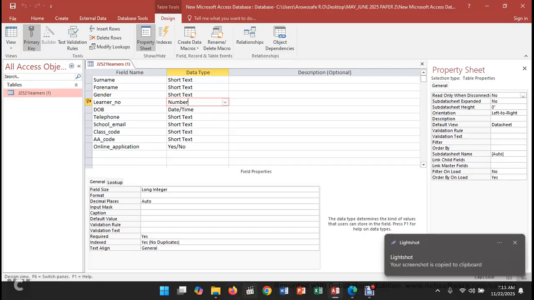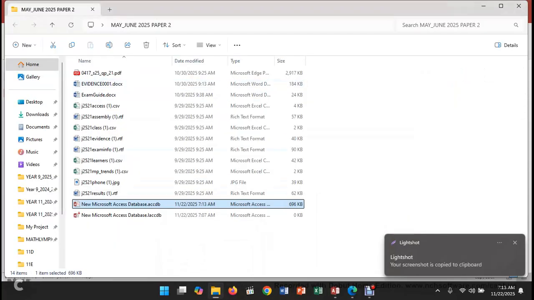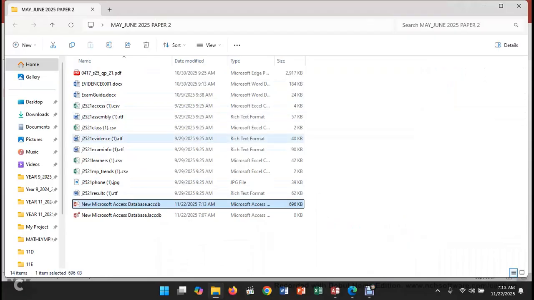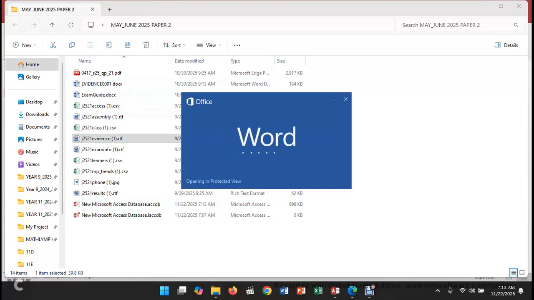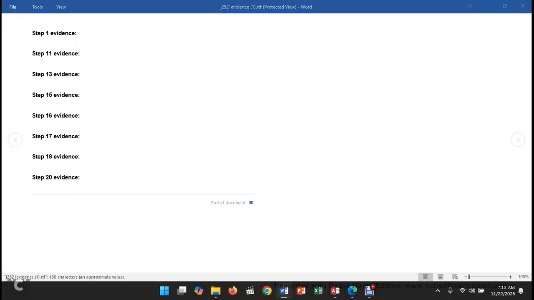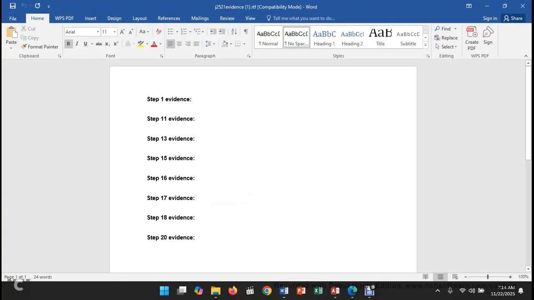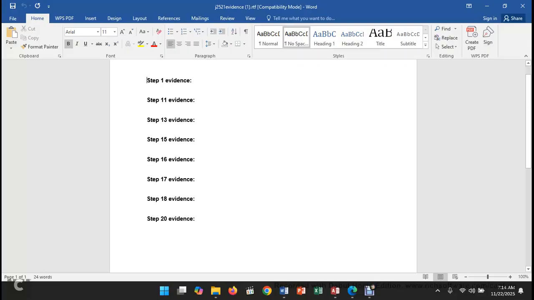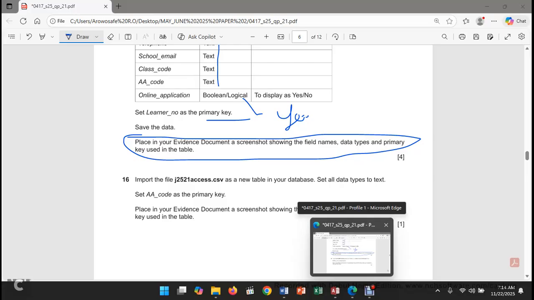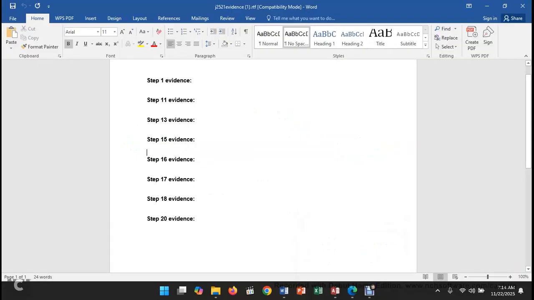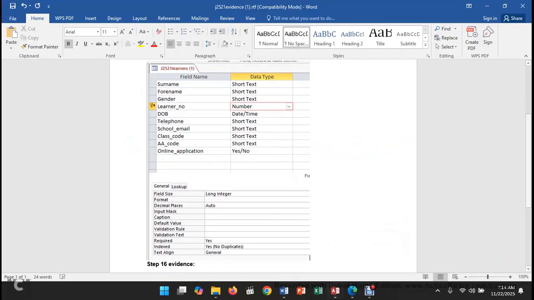Then you copy. You go to your work area. I believe that you have opened your evidence document before now. So now your evidence document might have been set, as you might have worked, you might have set it in the correct order. So now what we are going to do now, that is step 15. So just paste your evidence document here.